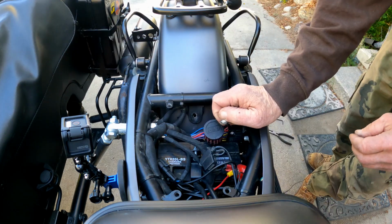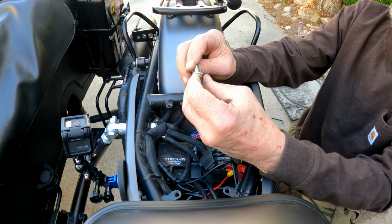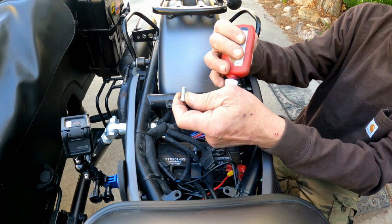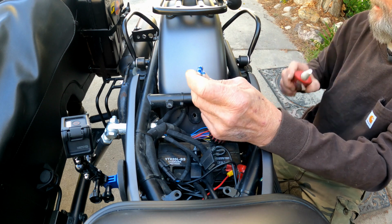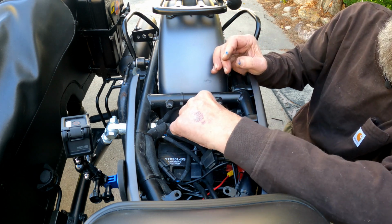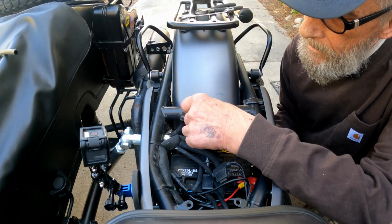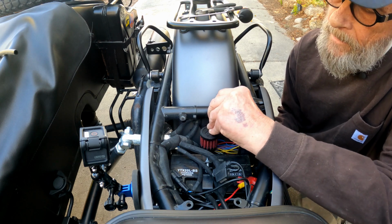Okay, so the only thing we need to do now is put on the fender bolt. I am not going to use the washer because we have the bracket, which will act like a washer. And I am going to put some Loctite on this. Stick it into the fender and put the nut on. Okay, so that's all tightened up and looking good.